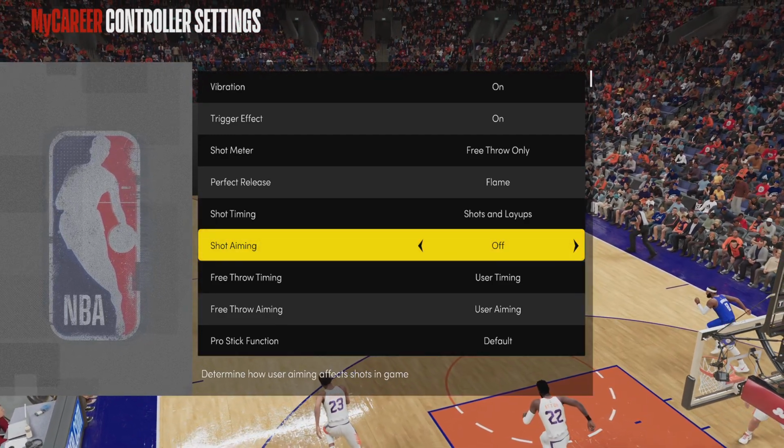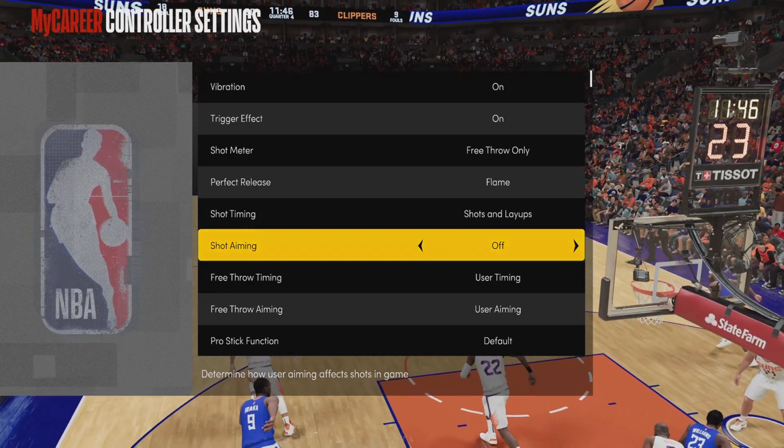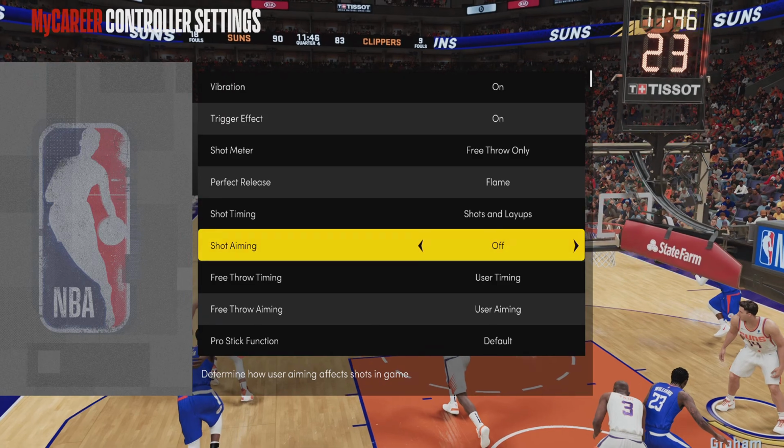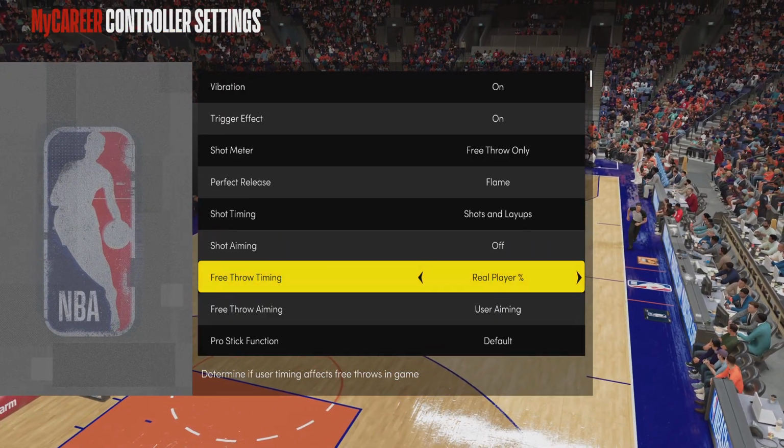Shot aiming's off. That's that weird thing where you pull down on R3 and you can aim with it. Don't use that. Free throw timing is user timing as opposed to real percentage.